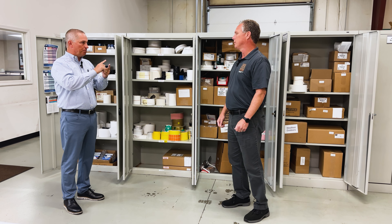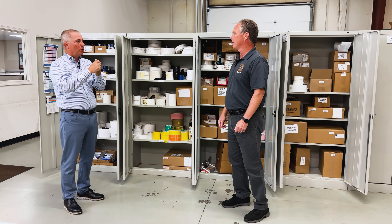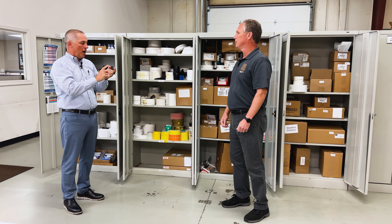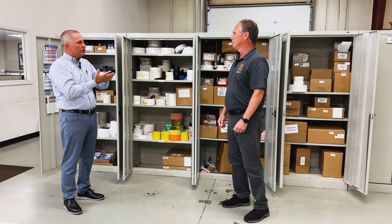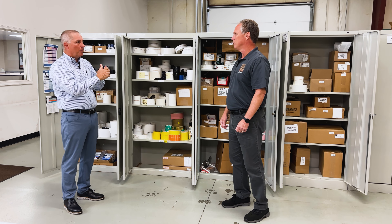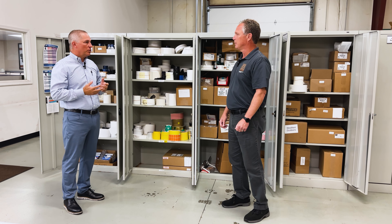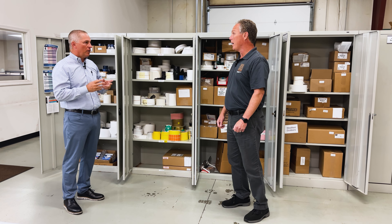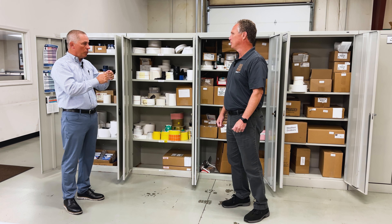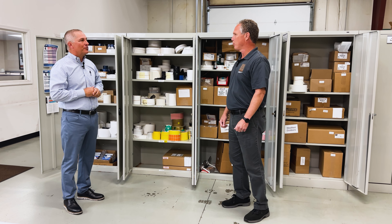Let's break down ribbons. Wax on one end, full resin on the other, and then there are wax-resin blends — all kinds of different formulations. If it's a paper label, a wax ribbon almost always works. But sometimes you'll get scratching, and people don't want that print to scratch off. So there's something called resin-enhanced wax that's got just a little bit of resin to harden it up, or you might go to a 50-50 resin-wax blend if the customer's label is sensitive to scratching or flaking. But when you get to polyester and more durable synthetic materials, you've got to go full resin — and even then there are three or four different formulas of full resin, so you've got to try that.